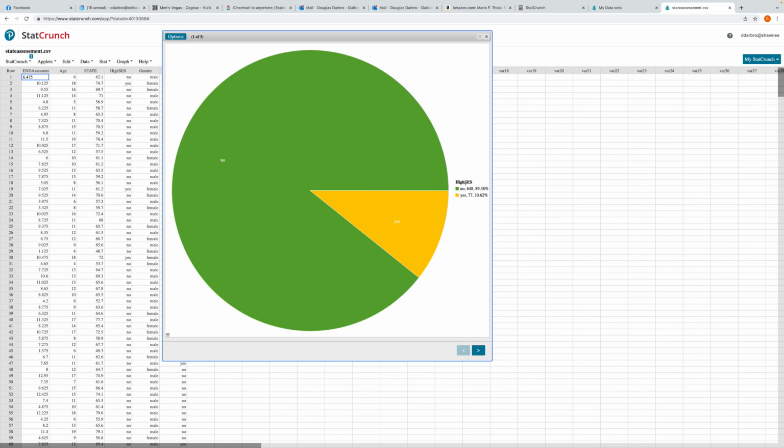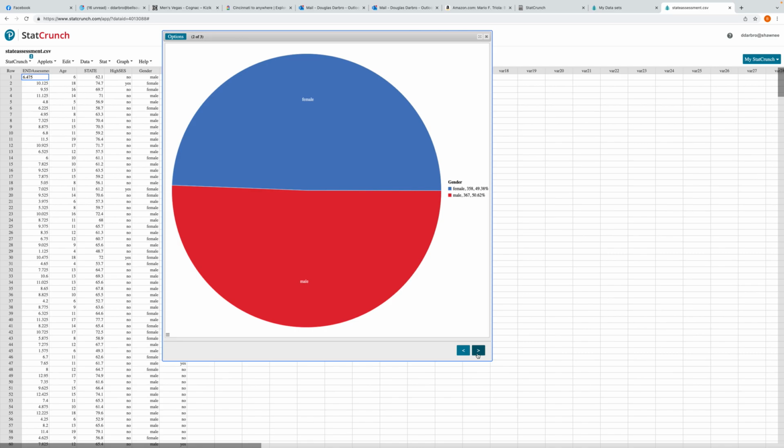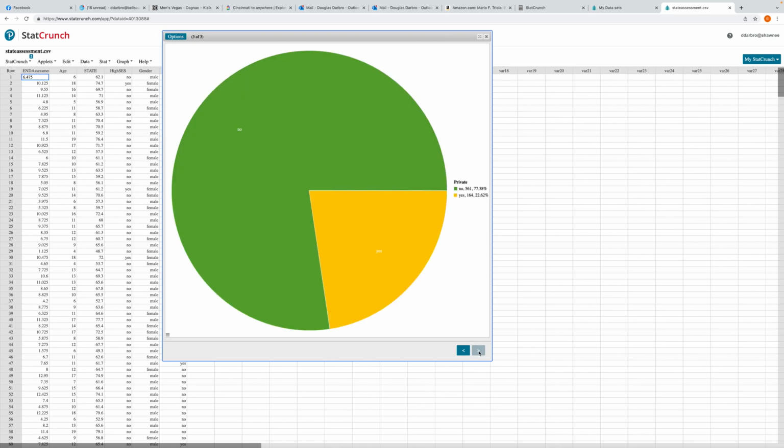So we can see high SES, most students are no, namely 89.38%. So it gets a larger piece of the pie, represented by no and yes. Again, hover over, it gives a nice feature of distinguishing the number of counts. Don't you wish it stayed this easy, right? Again, just like the Pareto chart, the bar chart, the pie chart displays that the proportion of females and the proportion of males are about the same. And same thing with private. So private, many more students, actually more than three times as many students, are not from a private school setting than are from a private school setting.